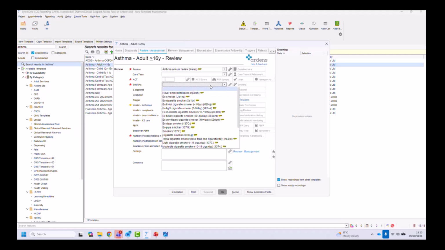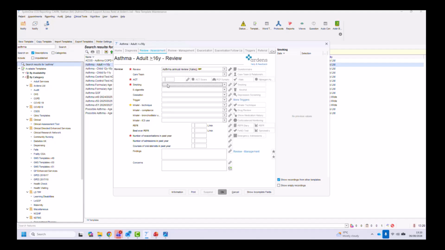Smoking, again, like Merritt was saying at the start, if we're doing everything in one go, smoking might have already been recorded. What you can do if you have a patient open, if you either click on smoking or in the box, it is going to tell you on the right hand side if that code has already been captured and when. So if I click there, you might have a date of the 1st of March 2026, smoking. That was captured for last QOF year, so then we might need to do it again. But if it was done this year, well, actually, I don't need to code that. It was already asked in an initial appointment or something like that. So just bear in mind, you've always got that option on the right hand side to see if this has already been done. Everything else on here is best practice, NICE guidance.